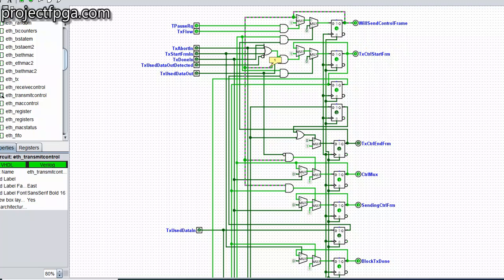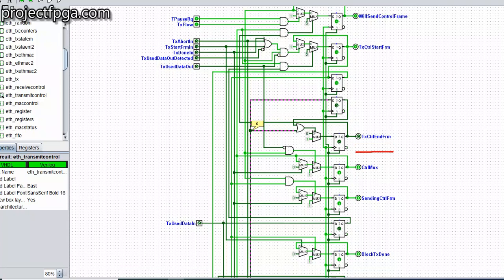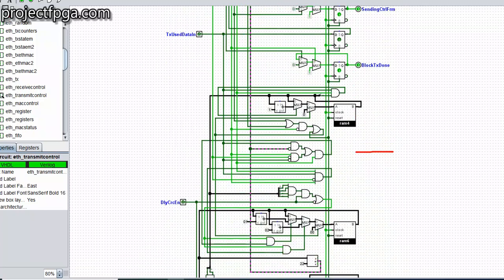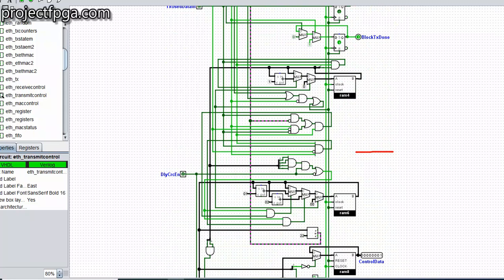Then the TS control end frame. TS control end frame means you've reached the end of data transmission, that you are no longer sending control frame. You are done sending control frame. It turns off. I'm going to show you how it turns off down here, the signal that enables it.